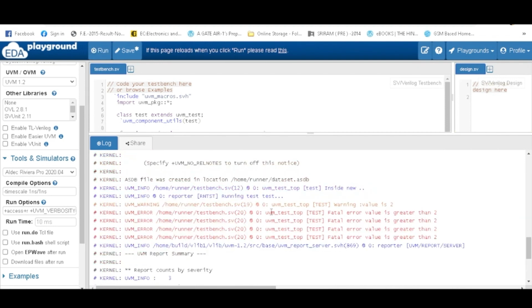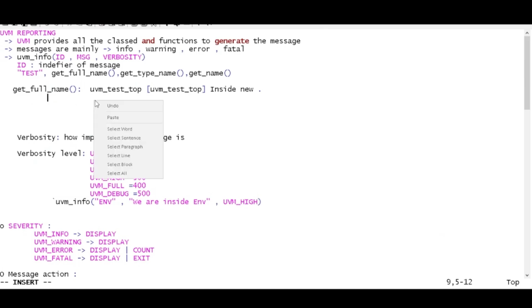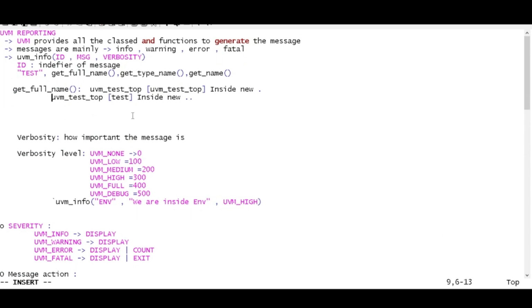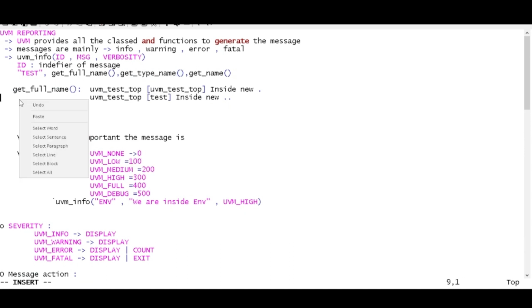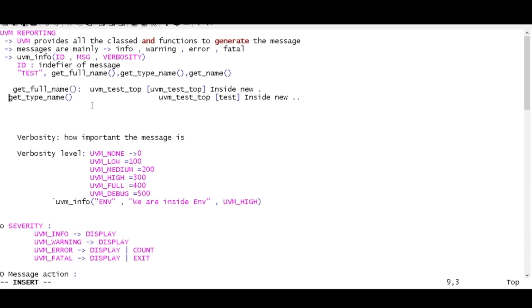Yeah, so here if you see, we are getting this. So here, in get type name, our class name is not been printed. So it's top only, UVM test top.